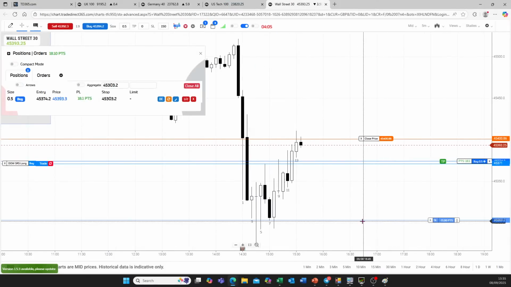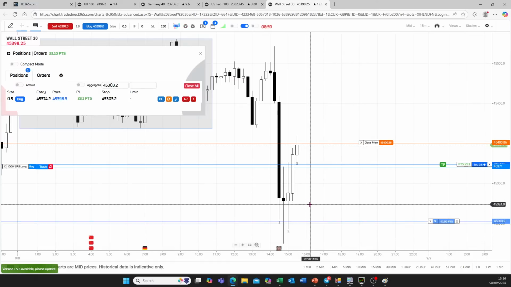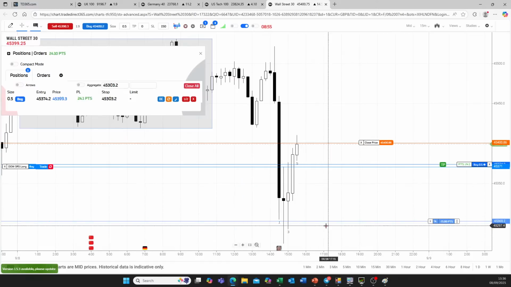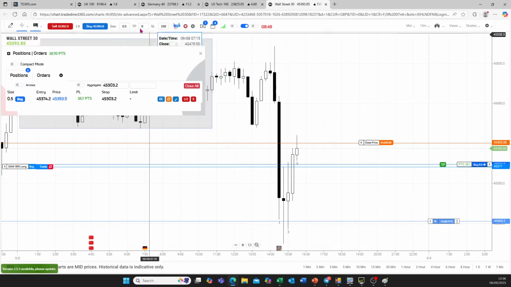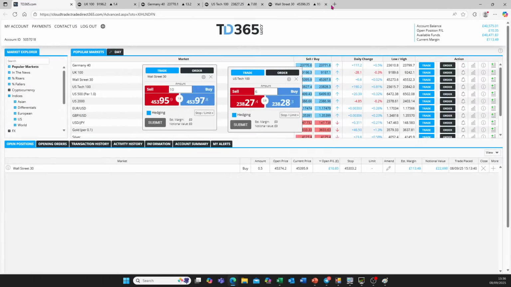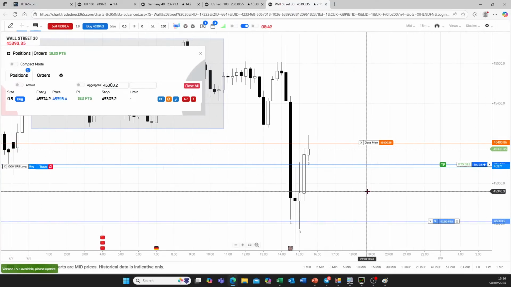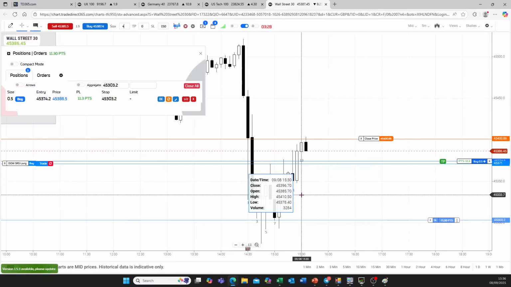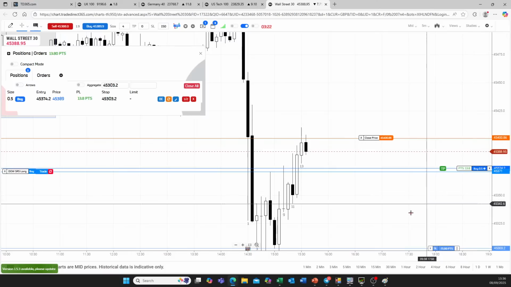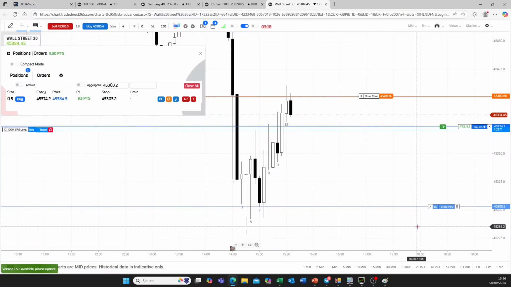I quite like to be a buyer of the Dow below 13. Of course, that's me betting that the school run is actually going to continue higher. So let's look at the 5-minute chart and see what we can make of that. Probably not trade a half again. Let's actually do proper size. Okay, so I'm looking out for 378. It's about 10 points lower. Stand by.